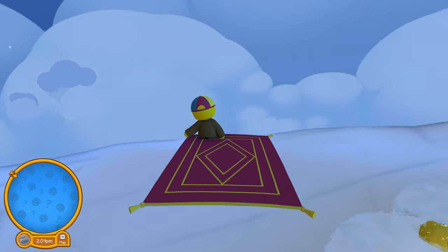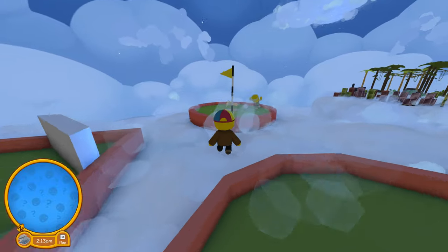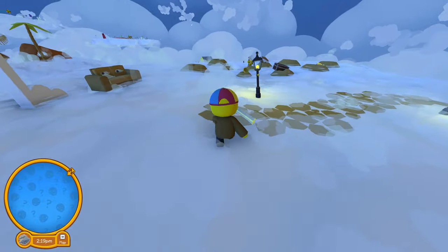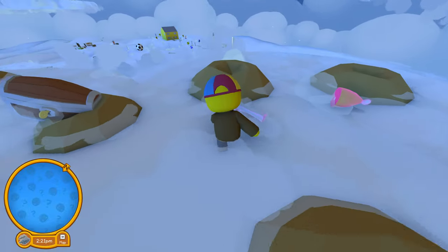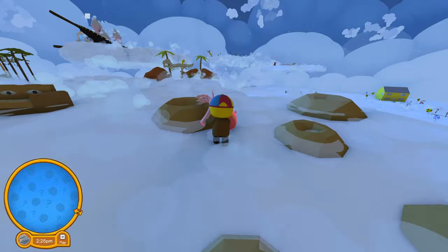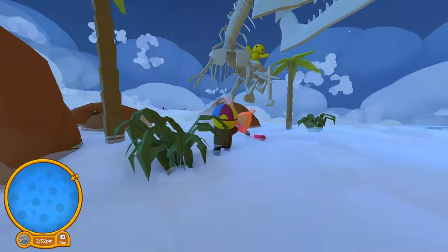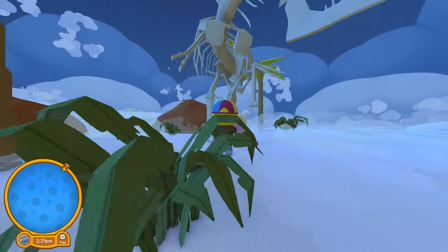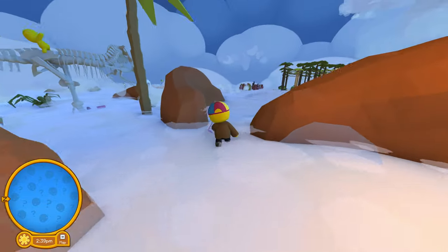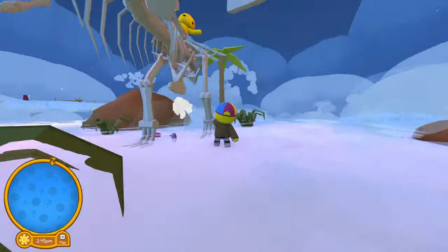Up here we have to match the missing items with the wobblies who need them. This wobbly over here needs a golf club but he has a dinosaur bone. So we're going to grab the dinosaur bone, then grab the roast. We have the roast and the dinosaur bones, and we're going to go across this bridge to the right to return these items. The meat comes over here to the cavemen, and then we run the dinosaur bone back over — there's the dinosaur bone.